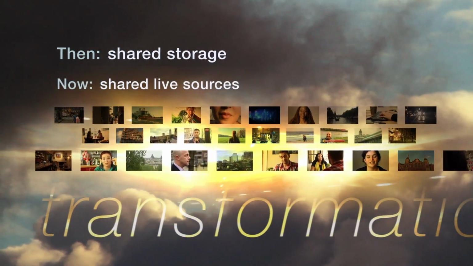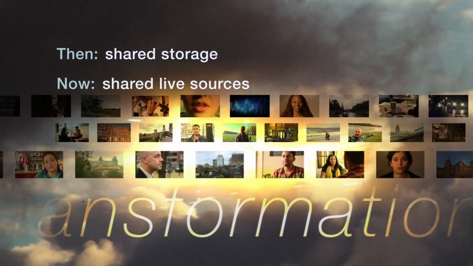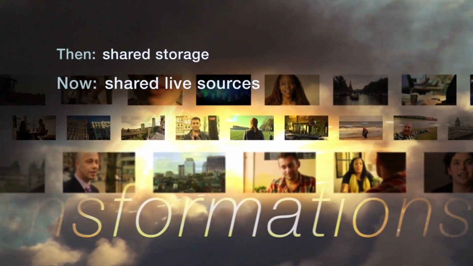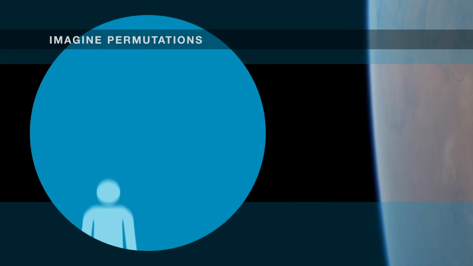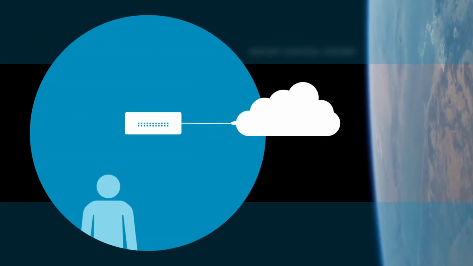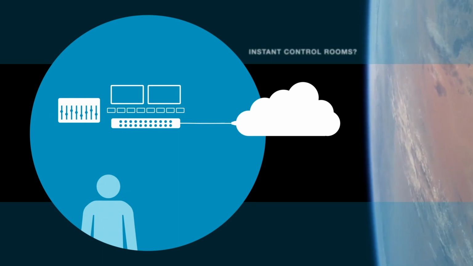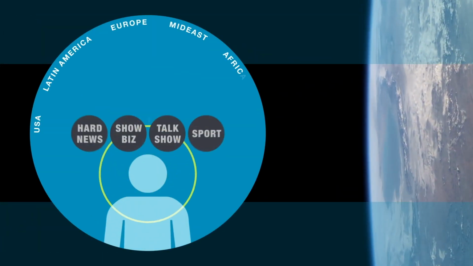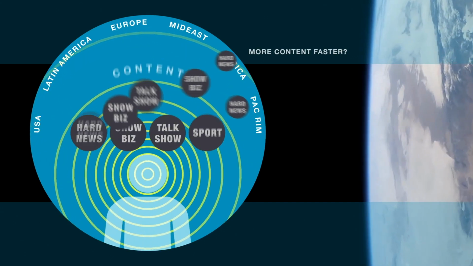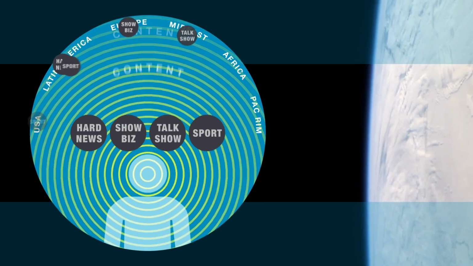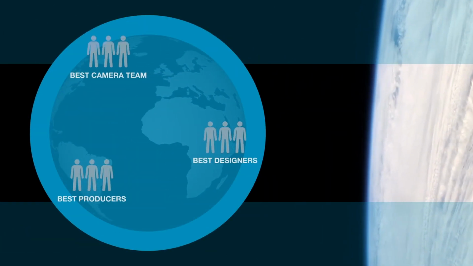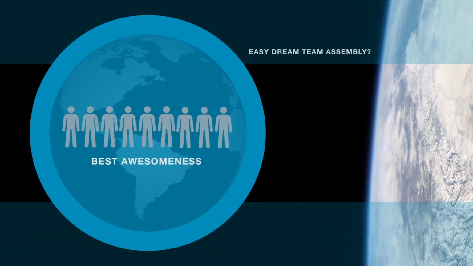Just as the advent of shared media storage changed the way we did post-production, massively shared media sources are reshaping content creation. History shows us that increasing flexibility is always a good thing. Maybe producers will enjoy the freedom to pop up a control room anywhere there's an Ethernet port. Maybe total access will help serve up more content to more outlets, fast enough to keep up with demand. Maybe that new flexibility will make it easy to snap together talented dream teams from anywhere in the world.